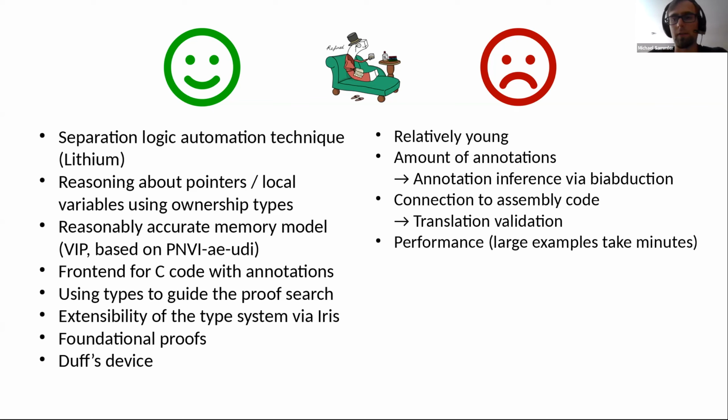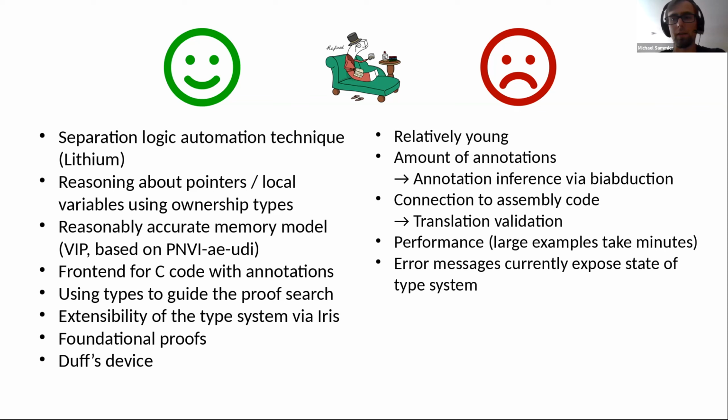Right, another thing is performance, which is especially annoying if you have an interactive tool where you just put annotations in the source code and then have fully automatic proof search. RefinedC sometimes, for larger examples, can take minutes to actually give you back a result for your function. This is something we would like to improve, but it's also tricky because doing foundational proofs in Coq tends to not be super fast, especially if you're doing large proof terms and stuff like that.